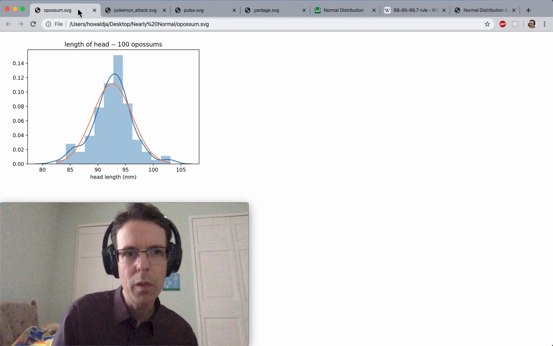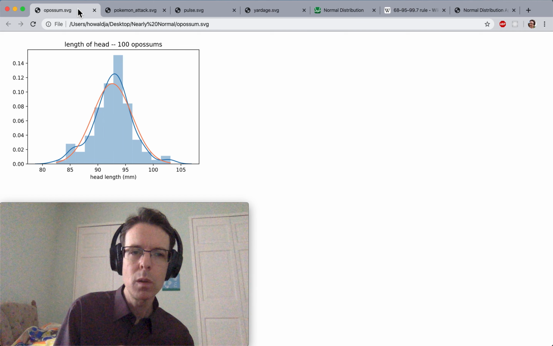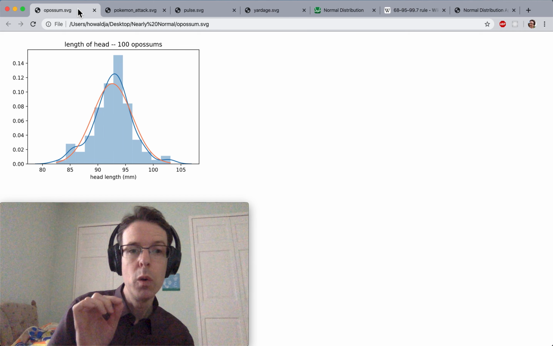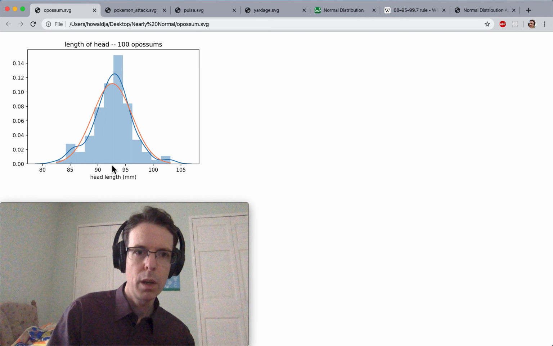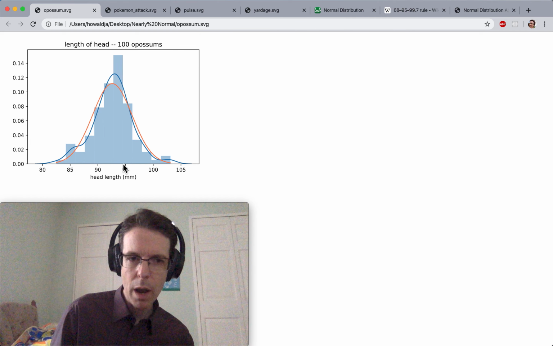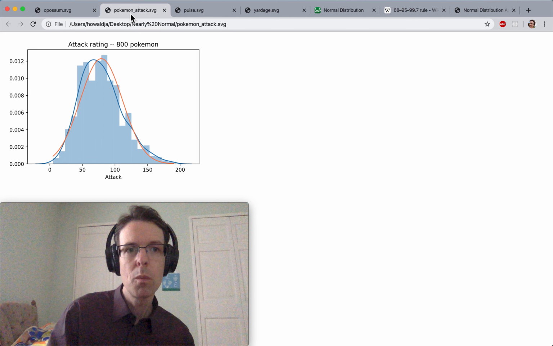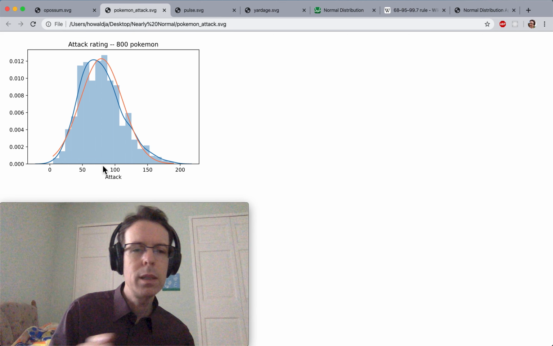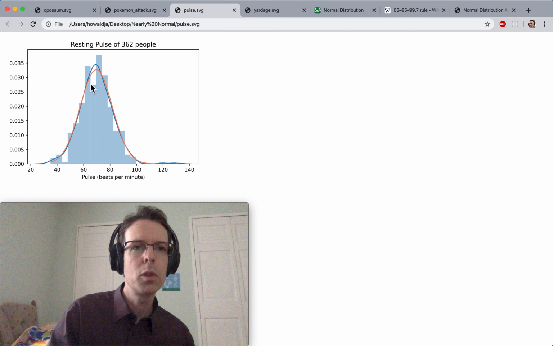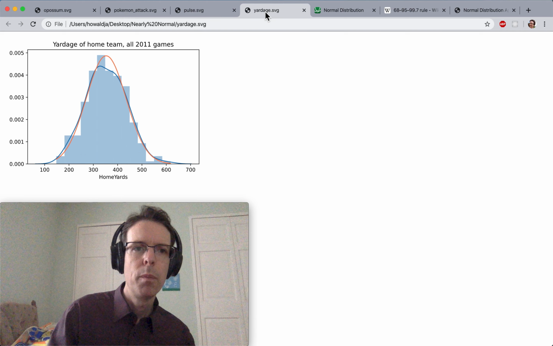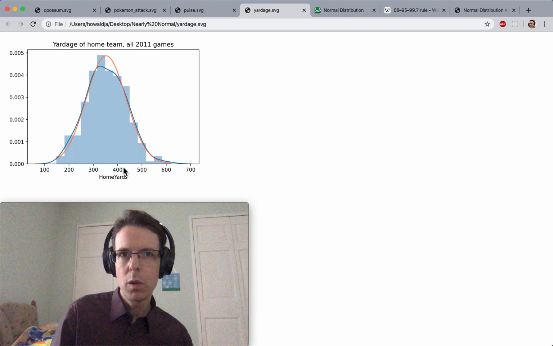And I've also plotted an orange line on there. That orange line is a model or approximation for the blue line called the normal distribution. In this case, the normal distribution is centered at about 92, and it has a standard deviation, which looks to be about 5 units one way or another. In this case, the normal distribution is centered at around 80 and seems to have a standard deviation, maybe 20 or 30 units each direction. Here we have a normal distribution plotted in orange, whose center is about 70 and whose standard deviation is about 10 or 20. And here in orange, we have a normal distribution whose center is about 350. So the mean there is 350 and the standard deviation is maybe 50 to 100 units.